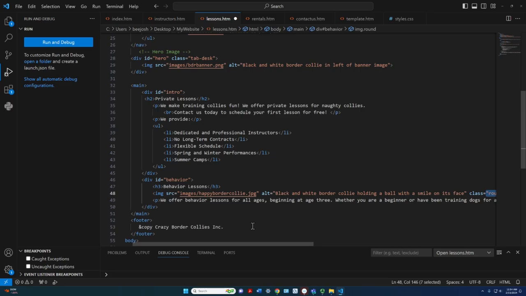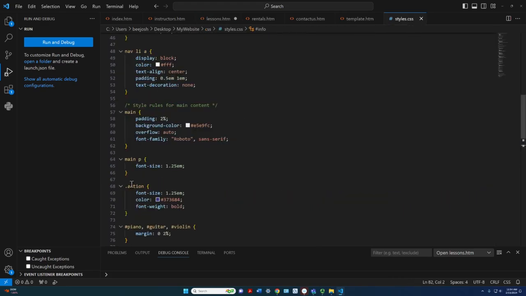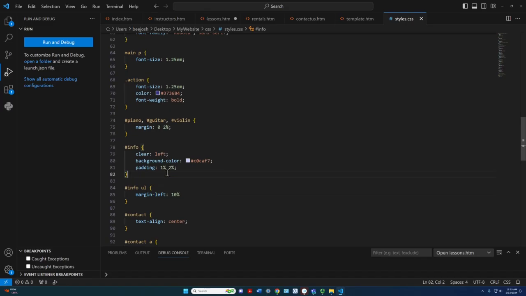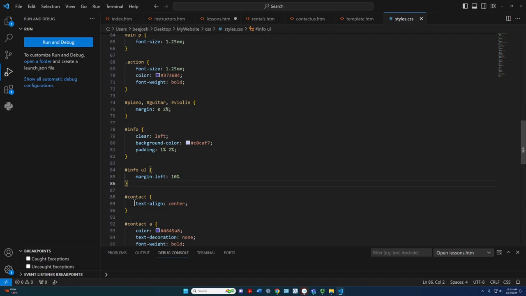Okay, now we're going to go into the CSS file and create a new style rule, and it says to do it underneath the info UL right here. What we're going to do is add the dot selector with the keyword round.